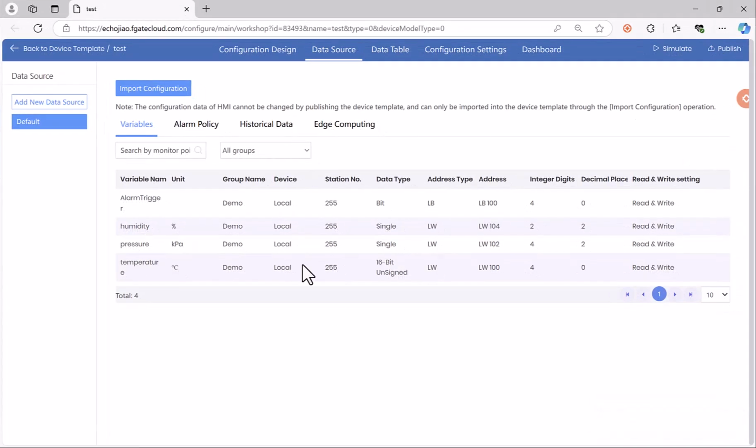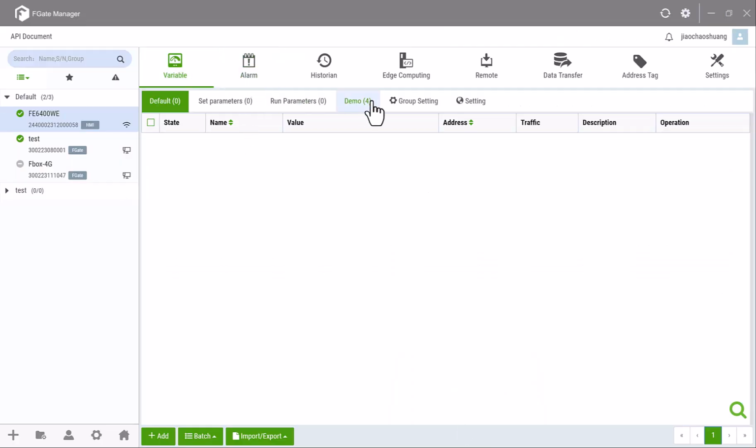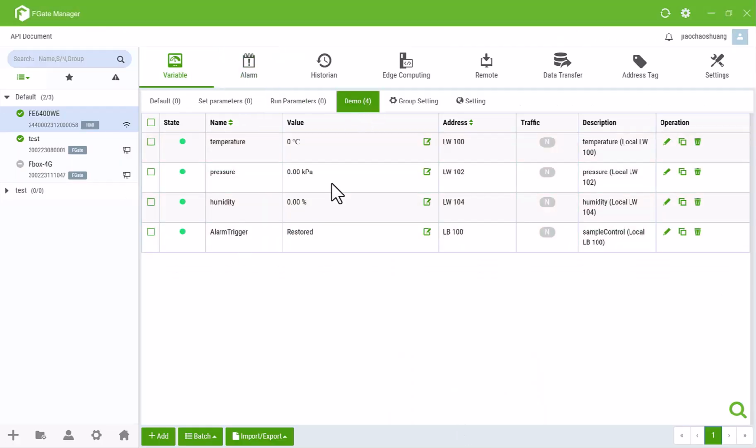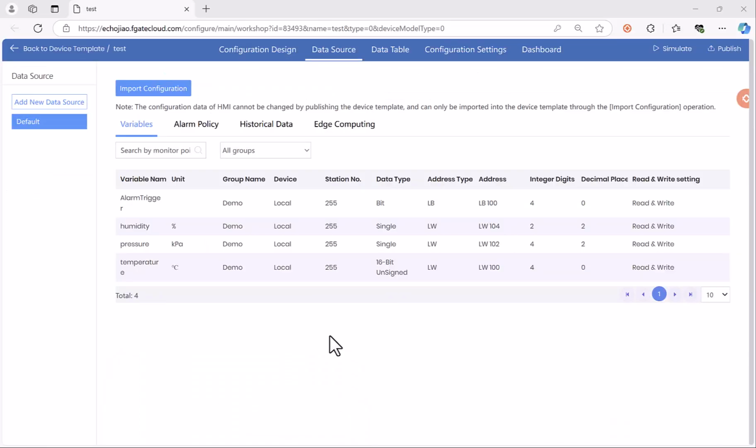Here you can see the variable is imported successfully.